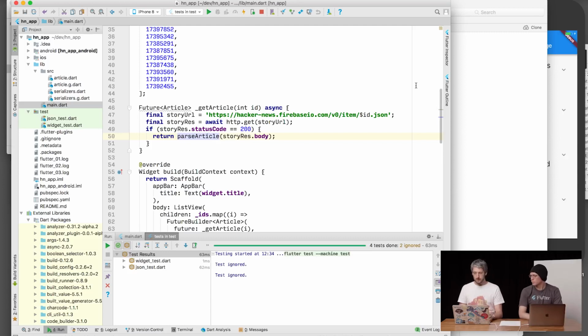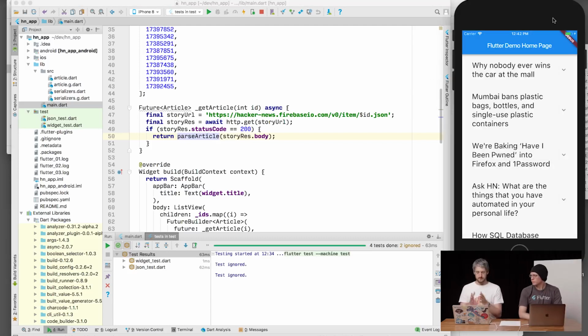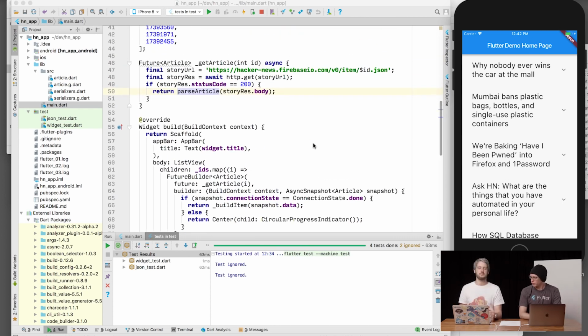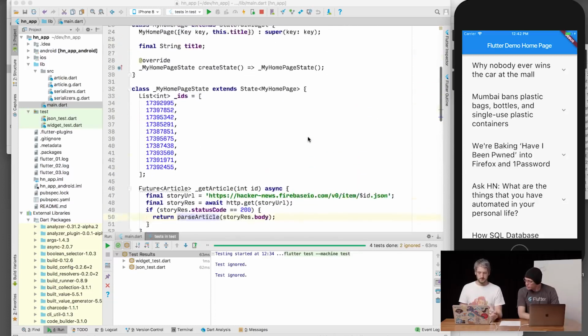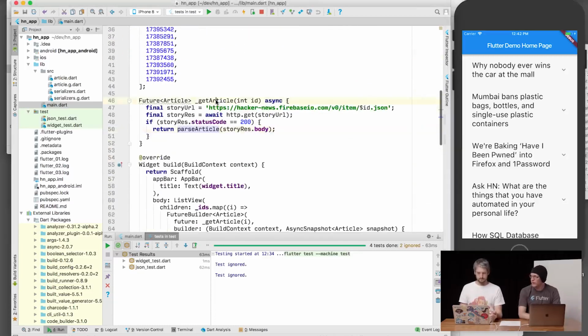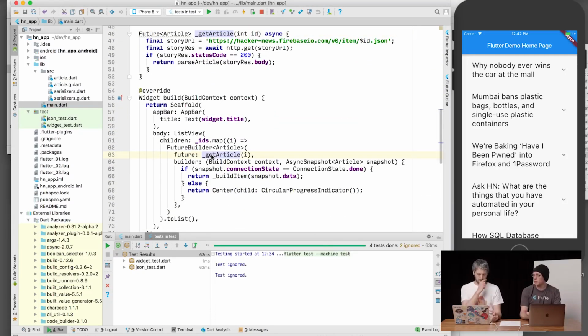So currently, as this is implemented, we have our business logic right inside our widget. We're making the network call inside our widget. We're using a FutureBuilder to handle all that. So basically our UI and our network code is just munged together into this big main.dart file.